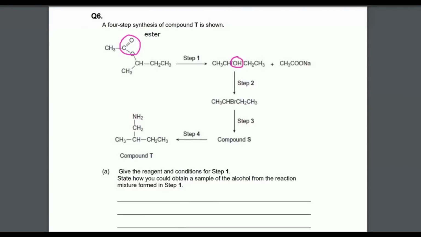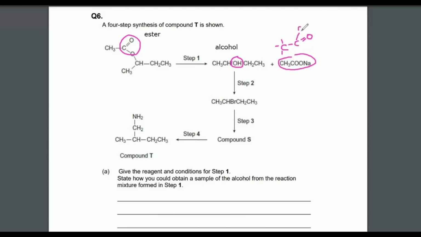Well, we get an alcohol formed. This looks like butan-2-ol, this alcohol, and we get ethanoic acid. So, well, we don't necessarily get ethanoic acid, we get a carboxylic acid. This is a derivative of ethanoic acid over here. We'll talk about its name later on, because I think they ask you its name later on in the question.